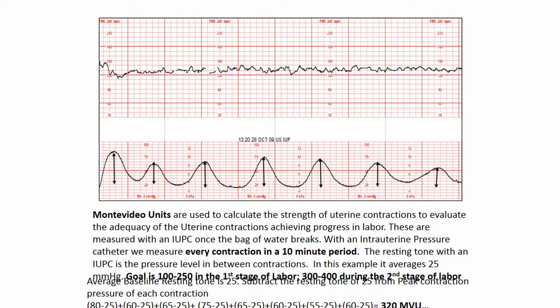So we would definitely want to back down on the Pitocin, probably cut that Pitocin drip in half in terms of the rate at which we're infusing. And we'd want to reevaluate. Now, so far, having too many contractions with that strength of contractions hasn't hurt the fetal heart rate because it's still within the normal range. But over a period of time, persistent tachysystole can definitely affect the fetal heart rate in an ominous manner.